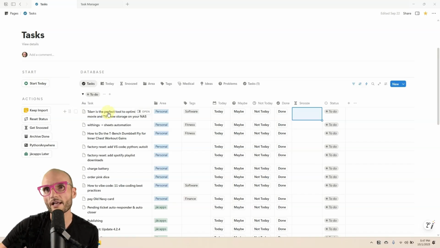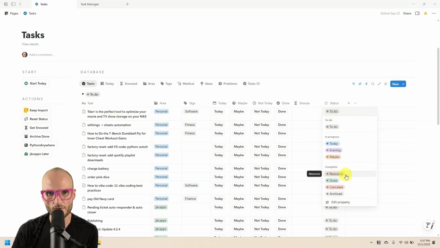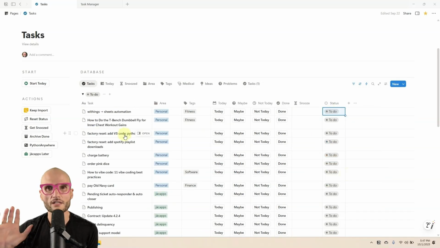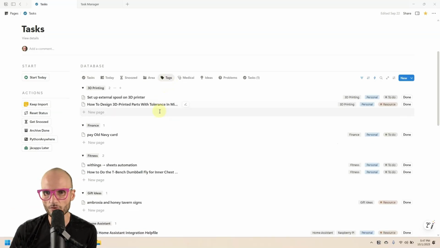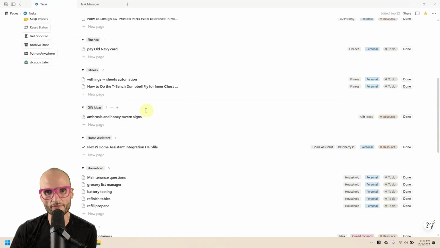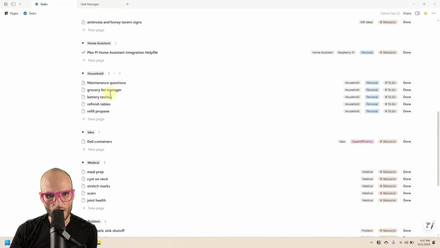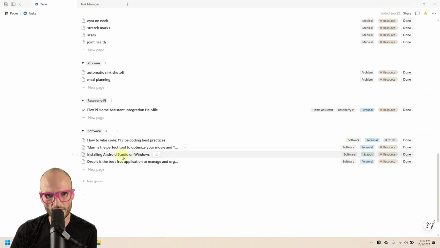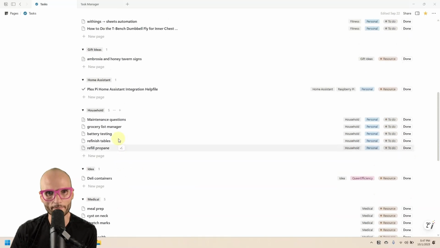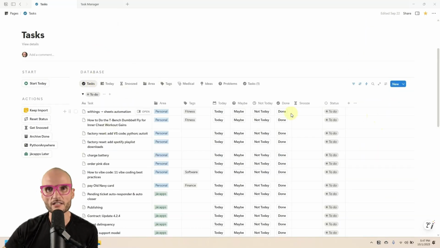And this is one other thing I will say that's a little bit of a unique twist in this system, is that I have a quick method for assigning this as a resource. If I come into the status and hit resource, what that does is it shoos the item out of my list, but then it lives in the tags view permanently. So I can go back and reference it, or I can search for it. So if I'm looking for all those software items, I can see all these things on software that I'm looking for. So it's a quick filing system. If I need to shoo it away, I set it to resource.